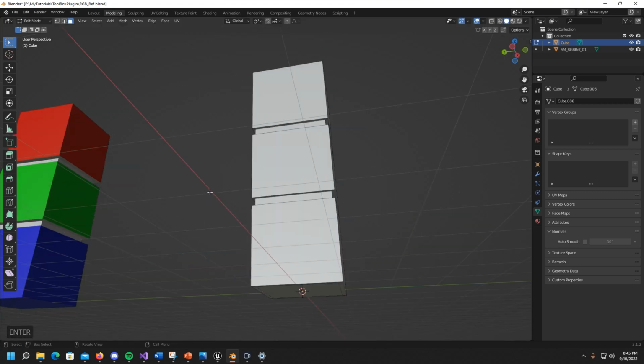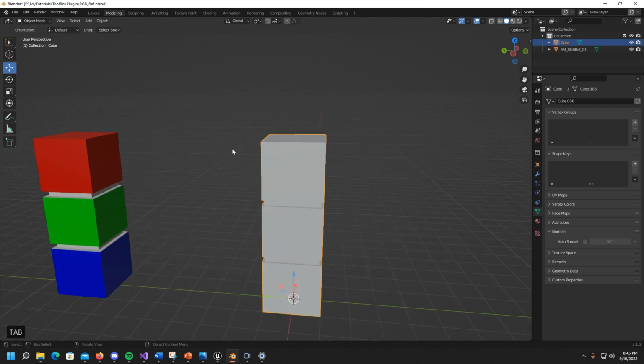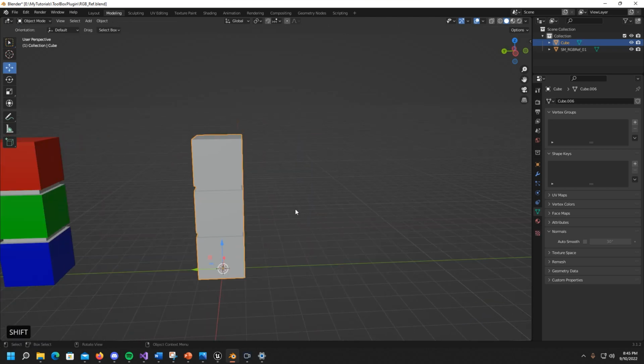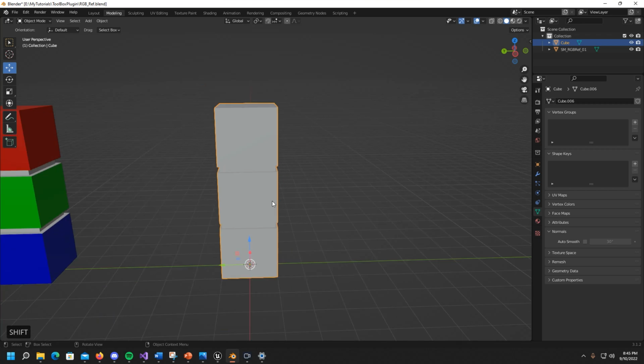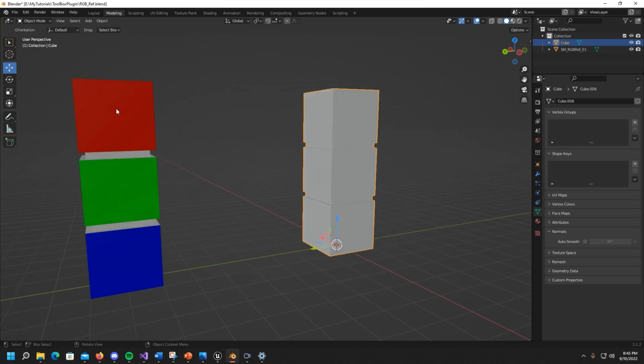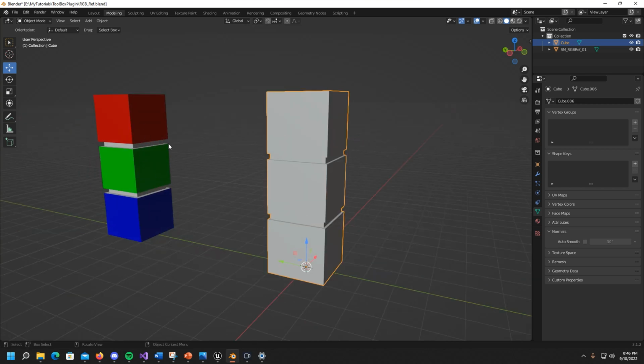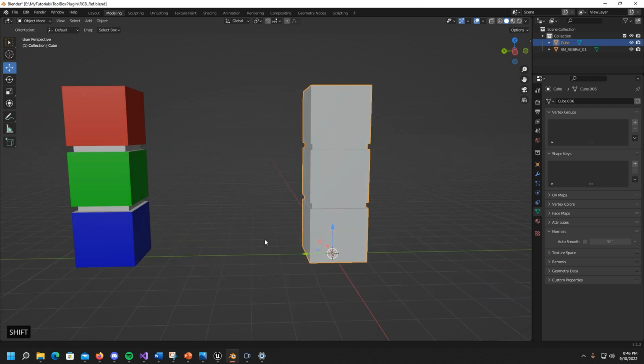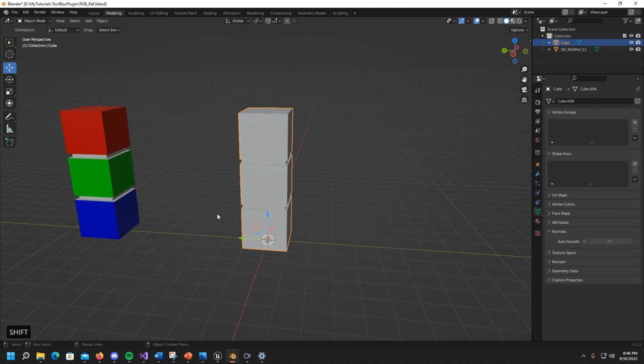Okay. So now I've got that set up. That's the geometry that I'm going to use for it. Now I want to set up my materials. One of the cool things about doing this is these channels: if we use that material, it's one material, but it gets 3 different colors or textures it can use. So you can really play around with that.